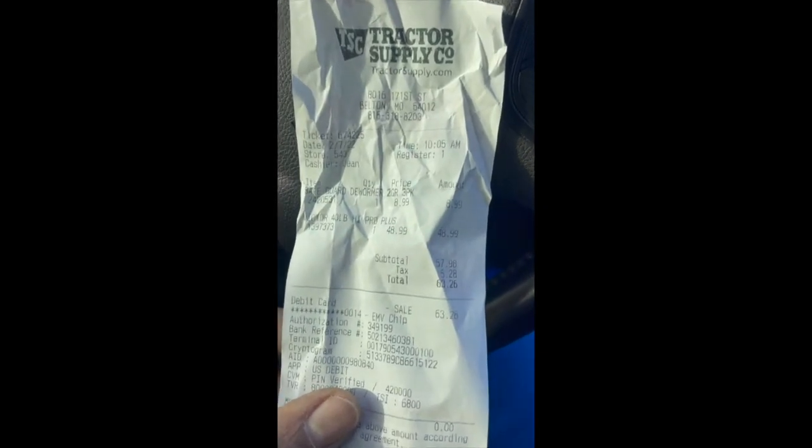We got the Victor high protein plus $48.99, and then we have a dewormer 3-pack $8.99. So not bad. It's my first time trying this dog food out. I wish this dog food had a smaller bag just in case she doesn't like it, but from what I've heard, she does like it. And I can't remember who told me to get Victor. It was someone on Instagram. He had Frenchies. He told me to get Victor.